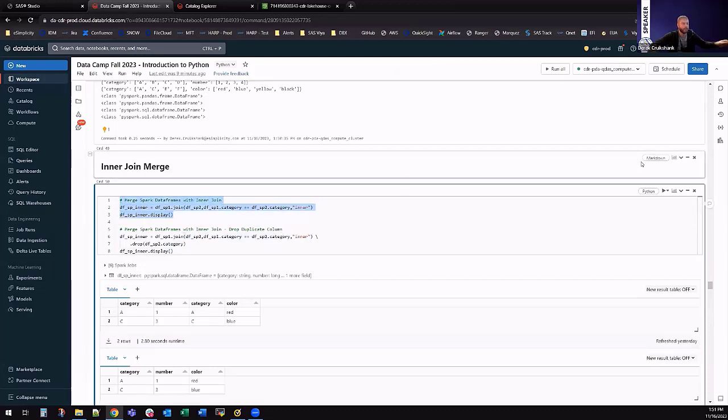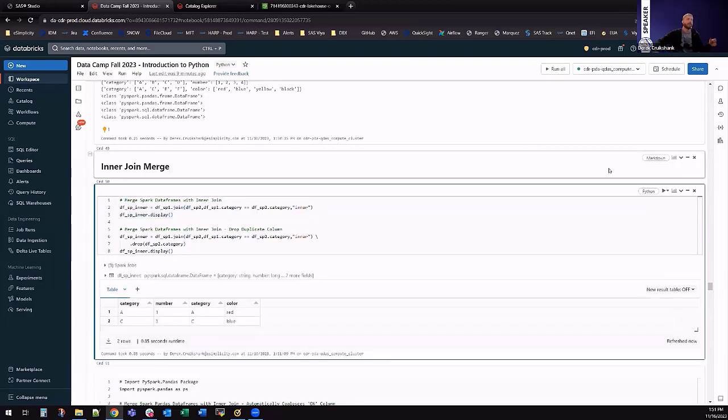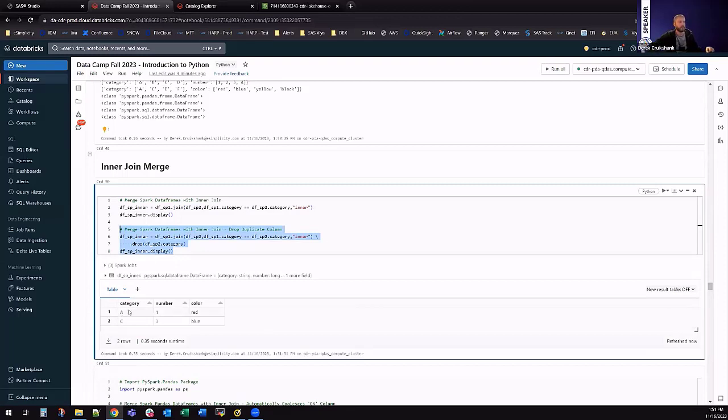You'll notice here, initially, it's going to automatically create duplicate fields for the category that you're joining on. To be able to drop that is a simple drop statement saying we want to drop the category from the second data frame we're merging, in order to only keep what we want and not have multiple fields.